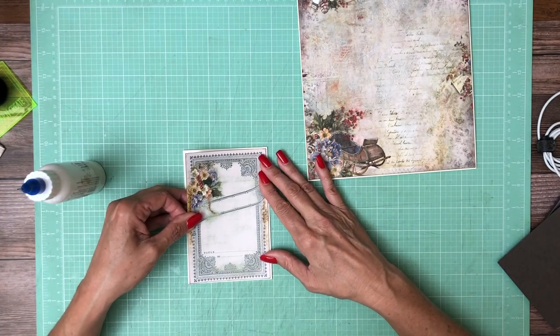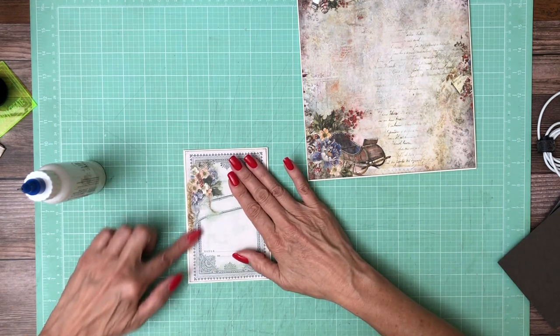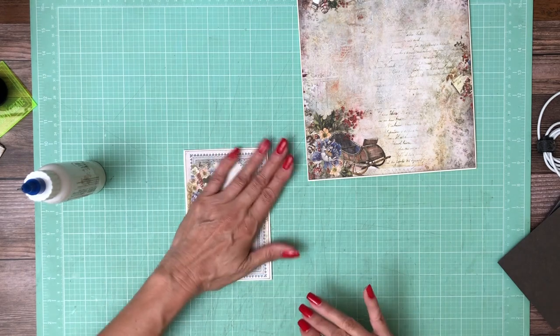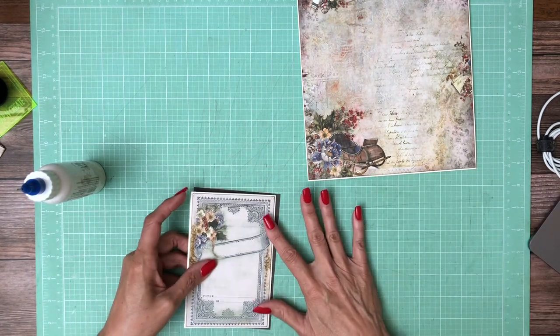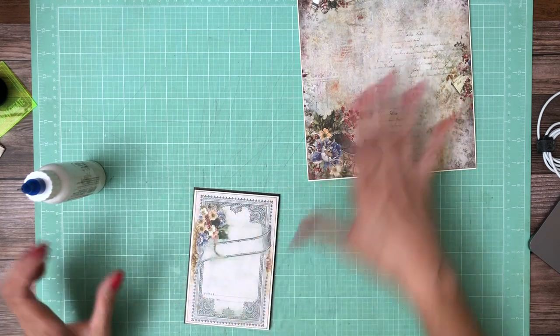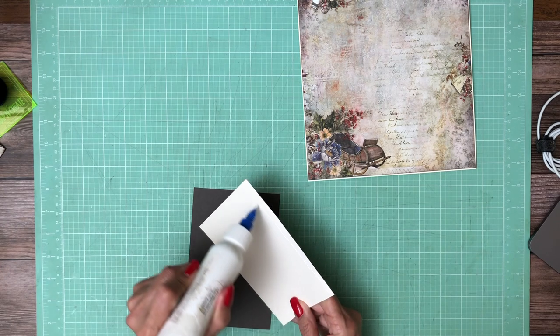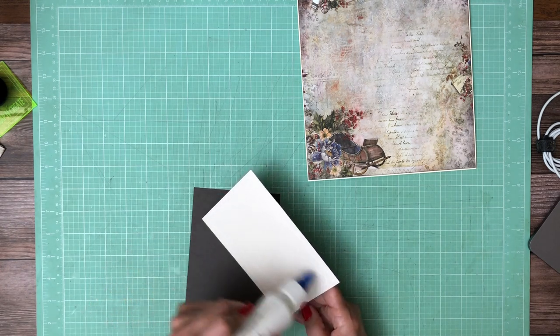I trimmed the white edges off the card because they don't look good against the cream cardstock. So that's going to go like that. And then I'm going to put some cardstock on the very last panel to make it pop against this. Very simple page.